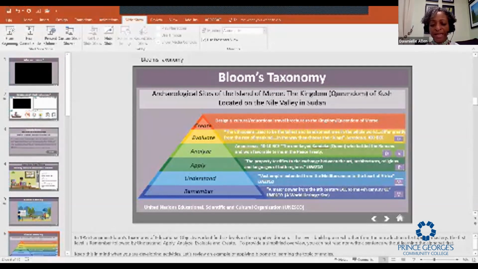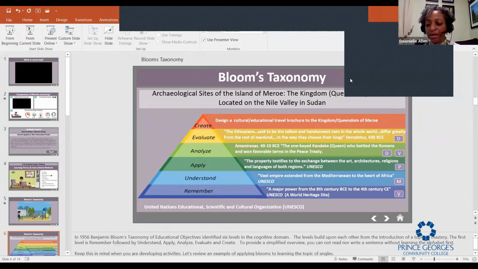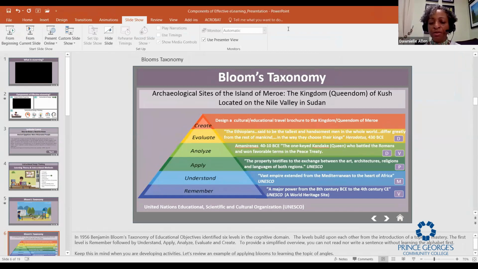I have a quick question for you on a technical note. When you shared this, did you mark optimized for video or not? It is checked. Try unchecking it, because I'm thinking maybe when it's set for video, it may increase the frame rate but lower the resolution. Let me take the optimize off. How about that? Is it okay, or do you want me to stop and share again? Yeah, that's better. Yes, I think that was the problem.